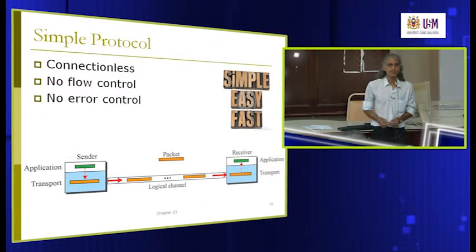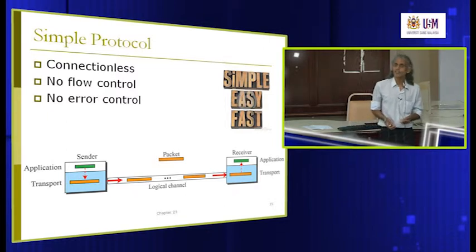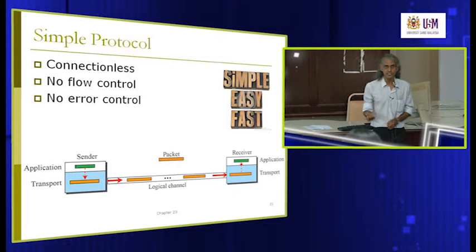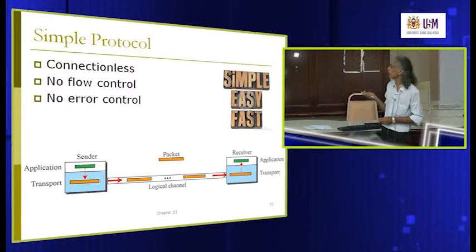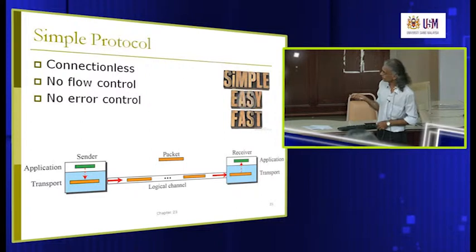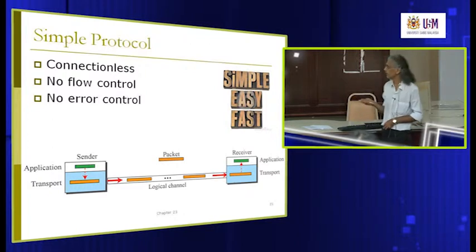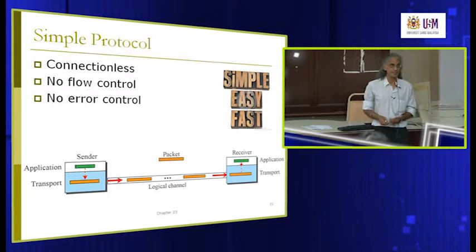Okay, so the first one, the simple protocol, as the name suggests, is very, very simple. It does not do much. It just gets the data from the application, and then it just sends it out. So it's connectionless. You remember, connectionless means that it just takes the data from the higher layers, application layer, the transport layer on the client, which basically outputs the data onto the line and then sends it out without any control. It does not check whether the client is ready on the other side. No flow control, does not check for errors, does not wait for acknowledgement, nothing. Just send it out. So no flow control, no error control. On the sender side, the application layer will pass the data to transport layer. Transport layer will basically break up the data into small blocks and then sends it out. That's it. Nothing else. That's simple protocol.